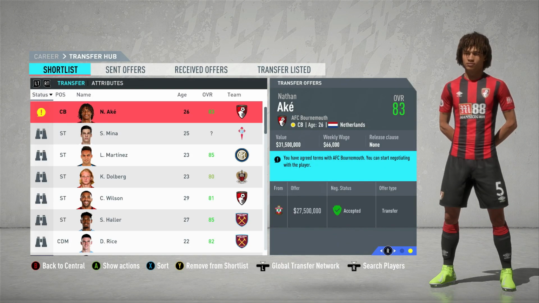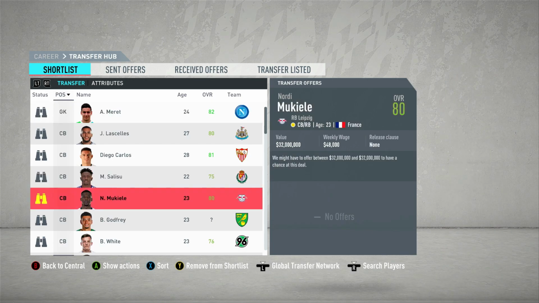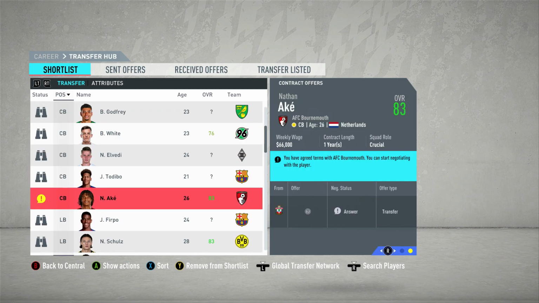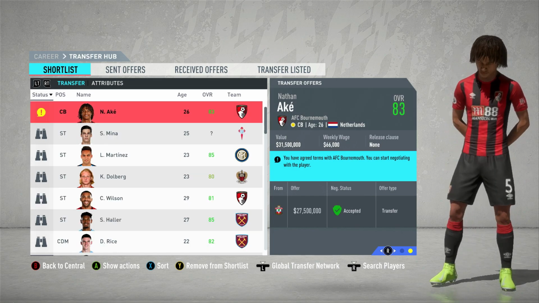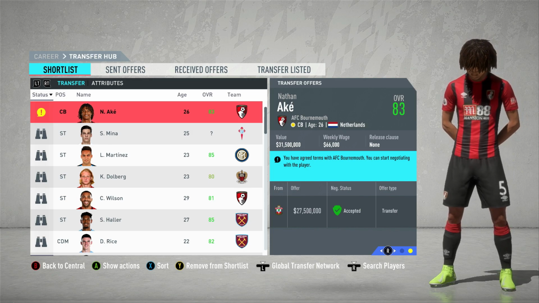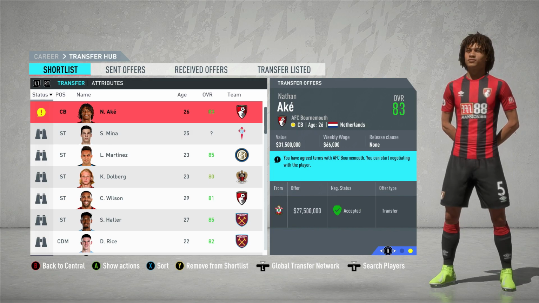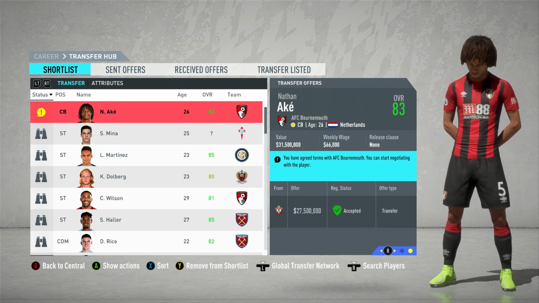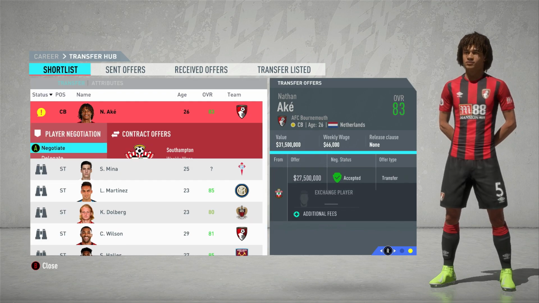Do I spend that on a defender? He seems like the best option at center back out of everyone. He's one of the highest rated, and that's probably one of the cheaper options. I mean, no one on this list is even up to his overall, and they'd probably even be more than 27.5. I just think 27.5 is too good a deal to pass up. He's 83 rated, only 26, so you know he's gonna go up. I think we're doing this. I could see it being realistic. Bournemouth to Southampton. Now that we're in the Champions League, he picks a team that he'll get most game time probably. He's gonna be our first choice center back, so I think this is gonna be our first signing, Nathan Ake.